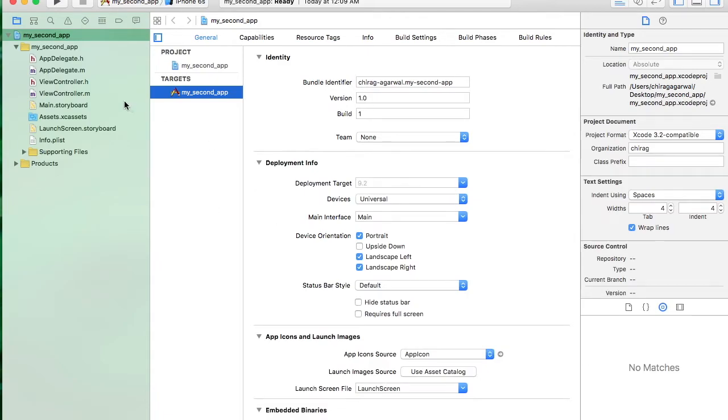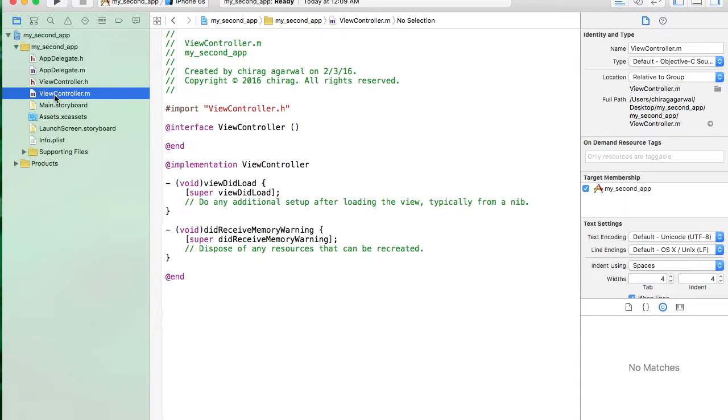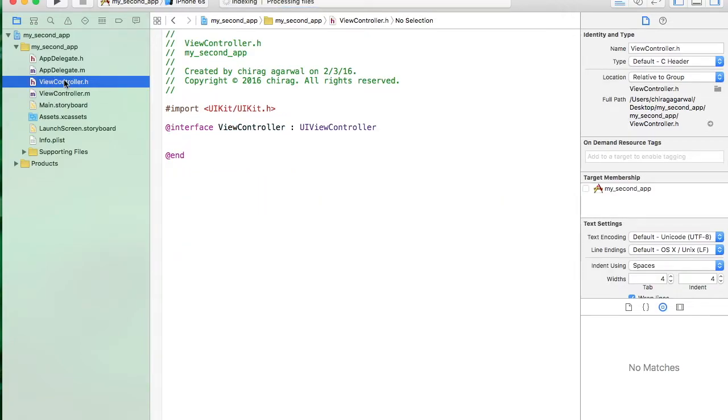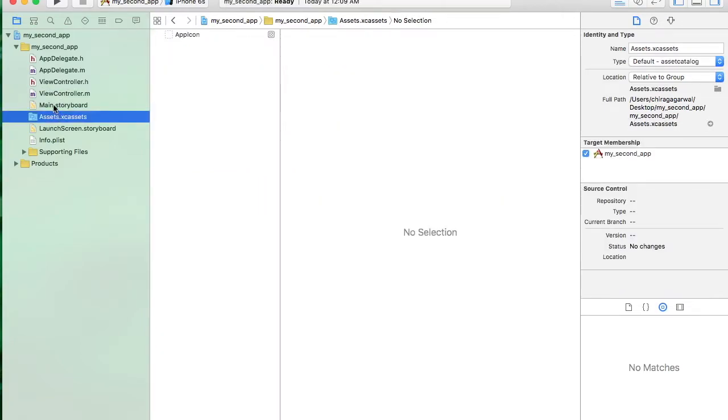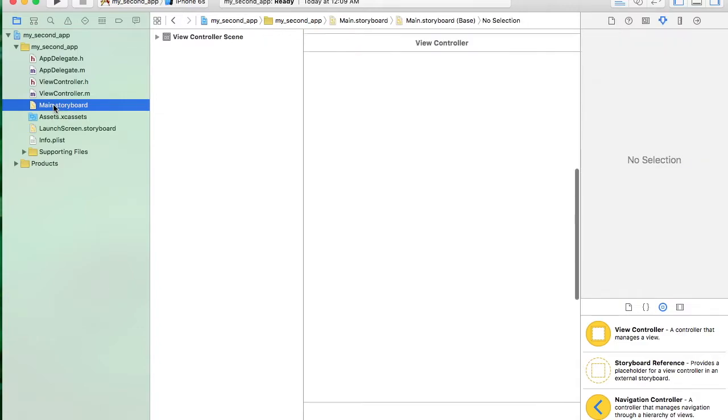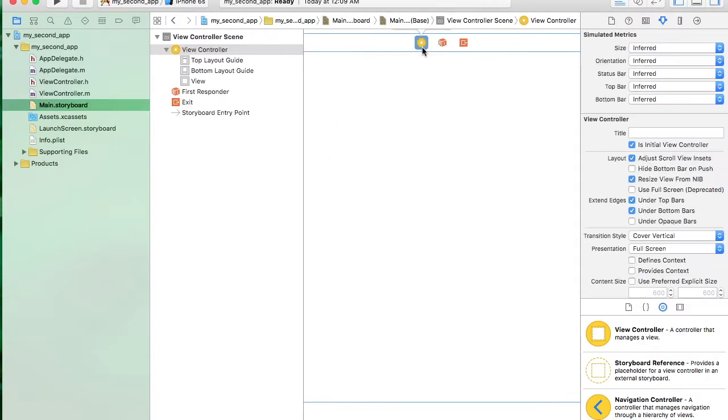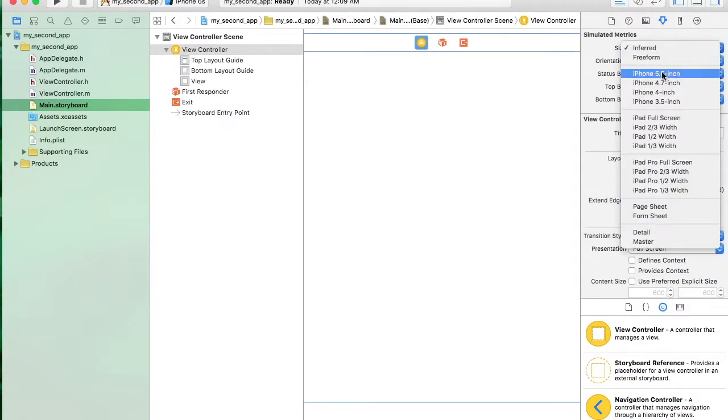Now I want to go over a few details. I discussed this yesterday as well, and I'm going to go over it today also. So this is my view controller. This is the place where my code will go. This is the storyboard. This is the place where I will have all my widgets.